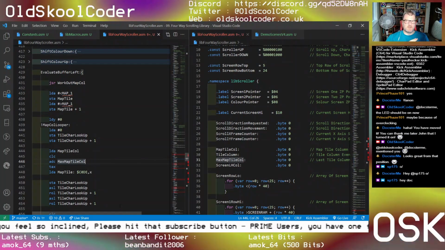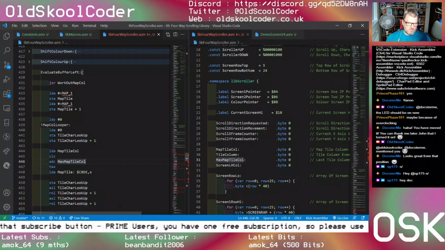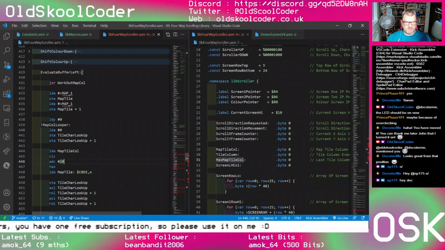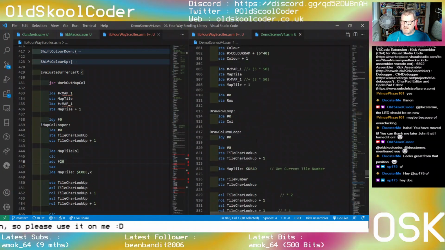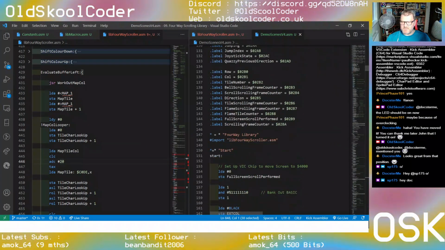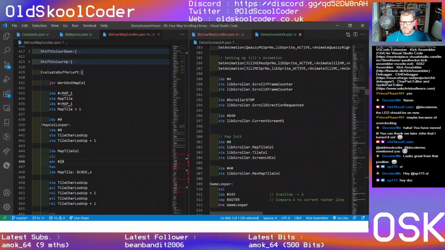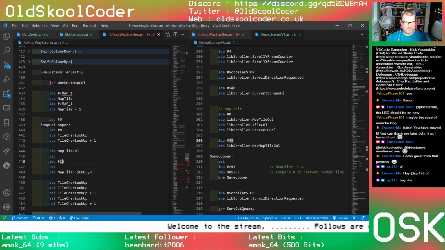Because we're... Oh, hang on. No, no. No, that's the screen size. Because when we set it up, it should be the... Where is it? Yeah, that's the full size. That's the full size, so we can't do that.